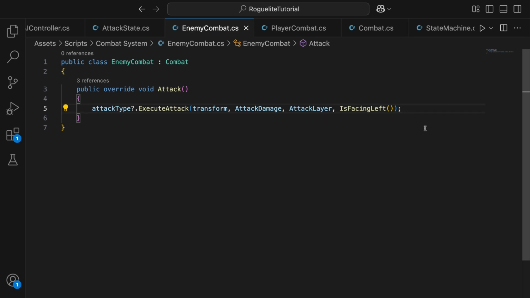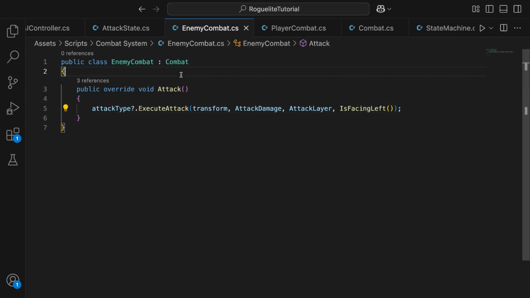All right, so the next thing we need to do is specify which type of attack our enemy can perform. So let's go ahead and add some logic that's going to allow us to set up which attack we want to use in the inspector. So we're going to use a Boolean to tell us to use a melee or a ranged attack for testing. So we're going to come back and refine our combat system more later, but for now we're going to do what we did in our game manager, but inside of our enemy combat script.